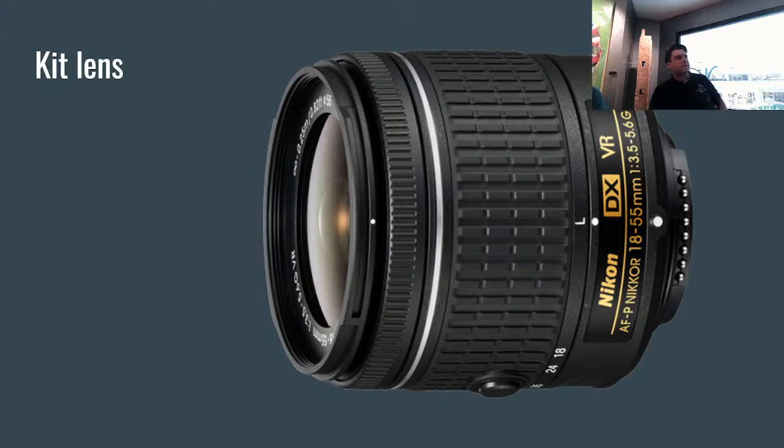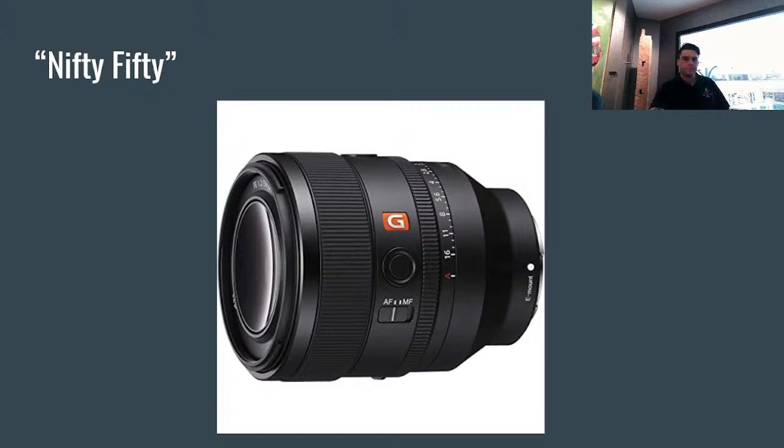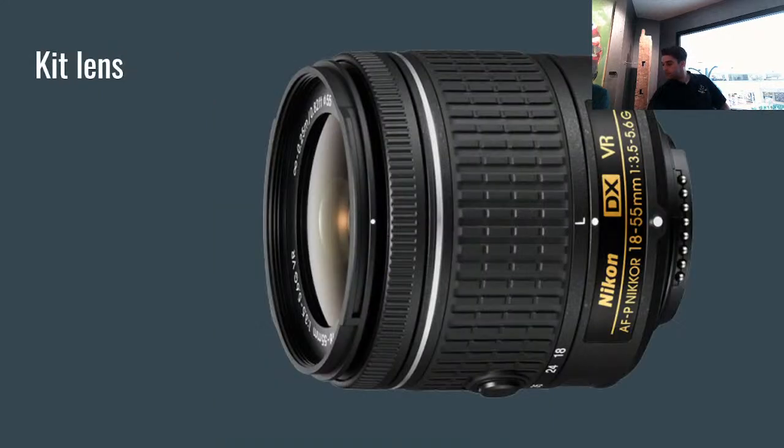3.5 to 5.6 on the f-stop for this one. That basically means starting at 18 millimeters, you're going to get a 3.5 f-stop. That's the lowest number it can go as far as f-stop is concerned. As you get closer to that 55 range, you're going to get to that 5.6. And again, it's just going to change your f-stop, which is going to change the relationship that your lens can have between foreground and background. We'll talk about that at the end. I'll tell you exactly what those mean.